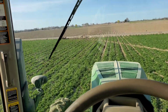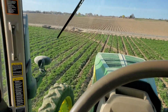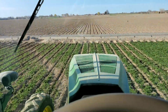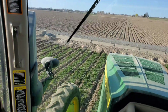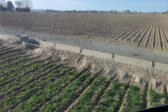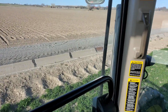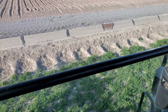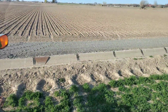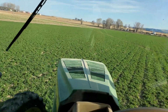Okay, so I got going again. I kind of had to go over that spot a couple times, but I think I've got decent corrugates now. I don't know, we might have to get the loader and bring a little bit of dirt in up here, because there's a spot up here where the cows really trampled the ground right next to the ditch. So up here it looks better. I think the water will do fine there, but back there I feel like it might pond right by the ditch and it won't go down one corrugate like up here yet. So I don't know, we'll see what happens there.